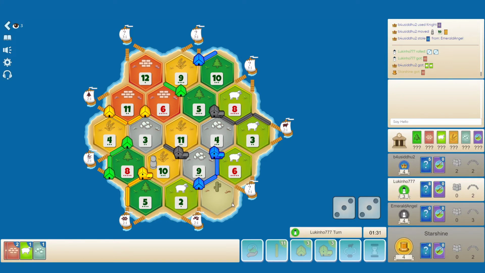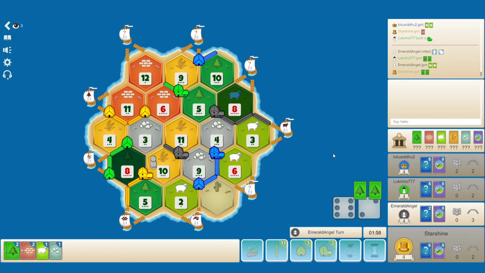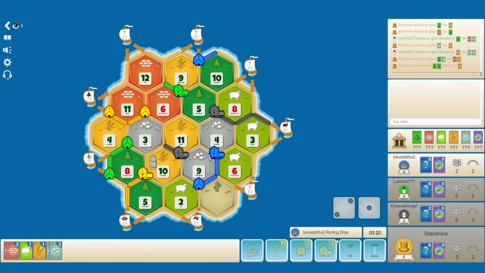I have a city, so I'm just thinking where to go. I think that I would rather go here. Of course it rolled. In another trading phase, I got a lot of... But thanks to my 2-for-1 port, I don't really need too many trades.